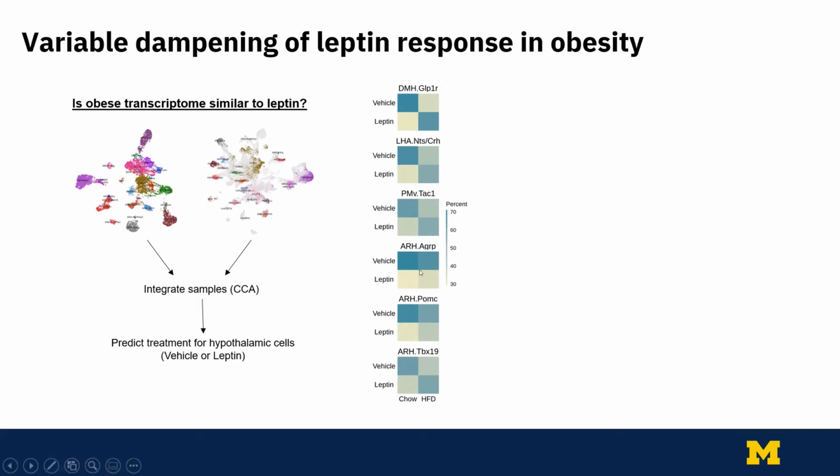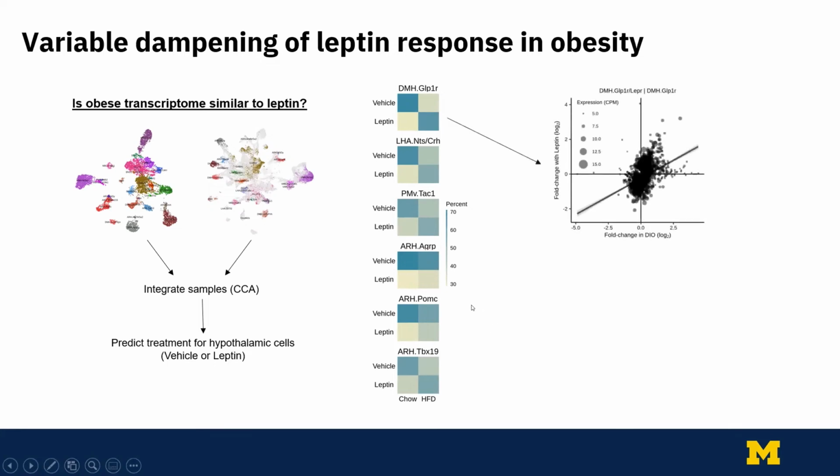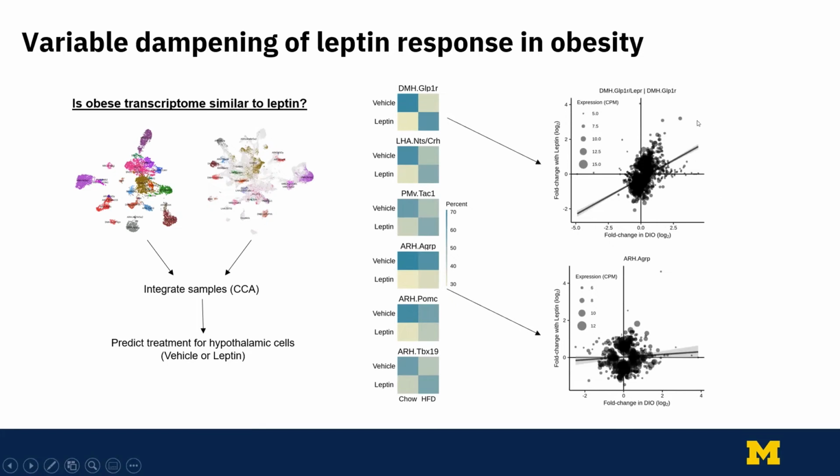But now if you look here down at AGRP cells, you can see that vehicle, chow are predicted to be vehicle, but high-fat diet cells are also predicted to be vehicle cells, indicating that some signal of leptin action is lost in high-fat diet in AGRP cells. And that's even clearer when you look at the correlation of differential expression in each cell population. For example, in the GLP-1 receptor cells, there's a somewhat nice correlation in treatment in high-fat diet and treatment with leptin. But basically, in AGRP cells, the effects are completely uncorrelated, indicating that there are basically two distinct transcriptional responses happening in these two treatments.